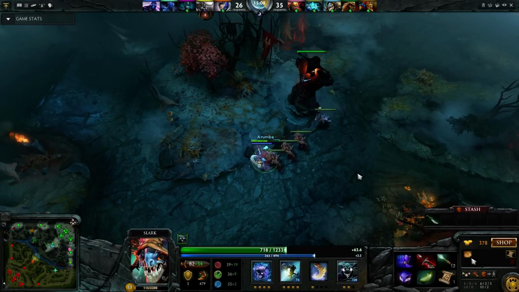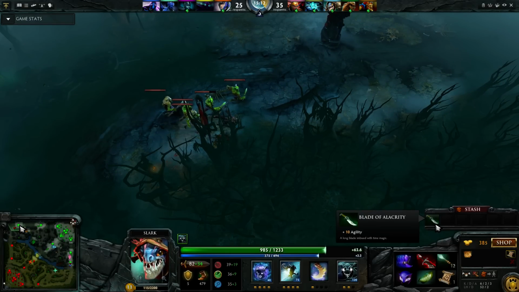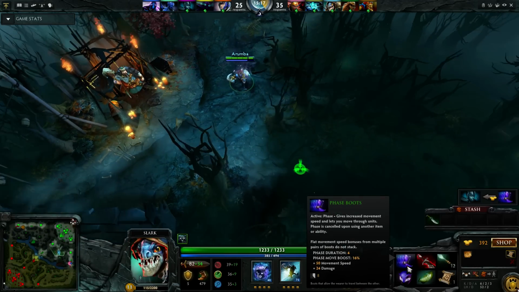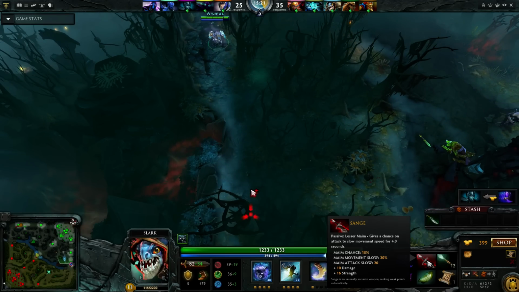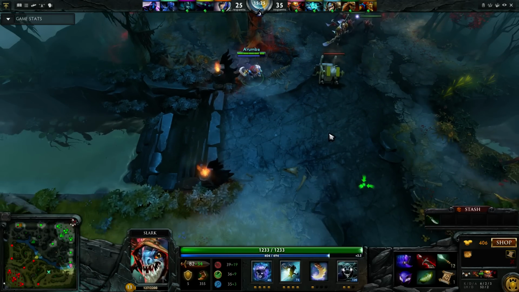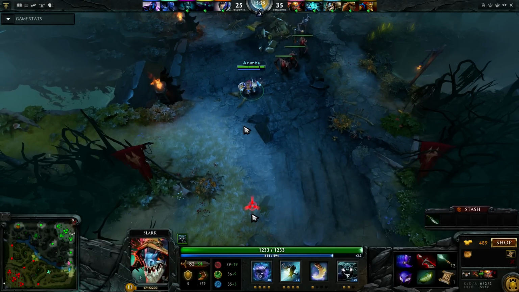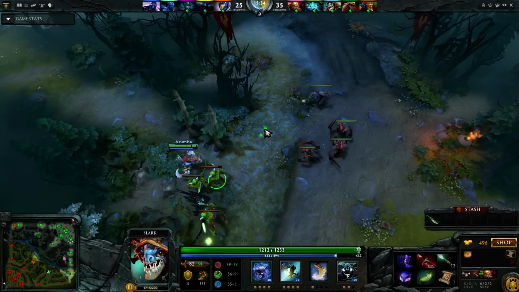We almost have enough money for the final recipe for Yasha. So the completed effect is that you get 16% bonus movement speed, a bunch of agility, a bunch of strength, and you have a good chance on attacking to maim the target, which for 4 seconds reduces their movement and attack speeds. So it makes you faster, makes them slower, gives you more health, gives you more attack speed. It's just a very good generic item.